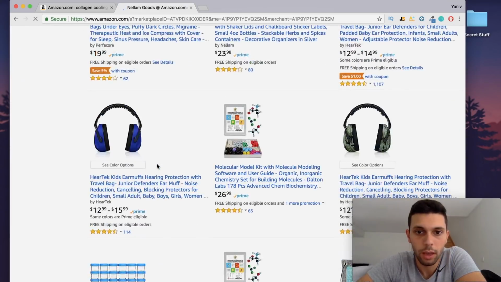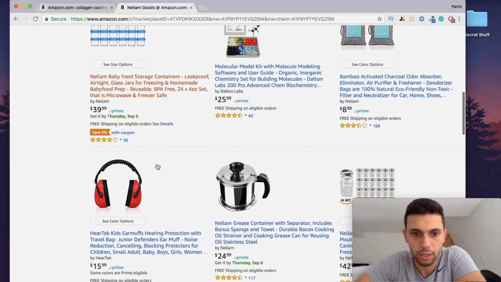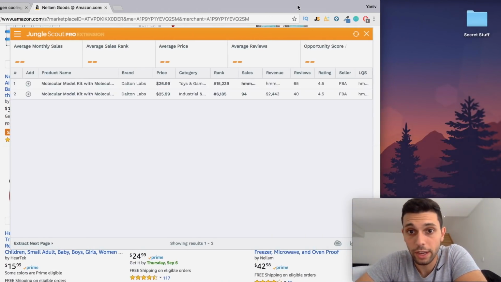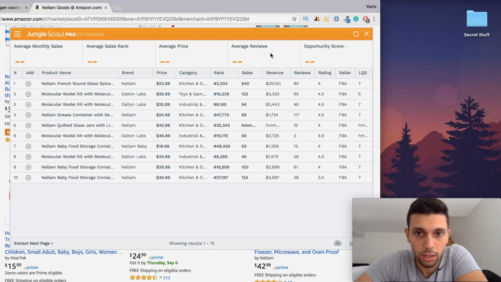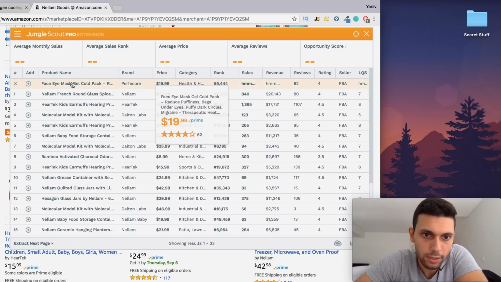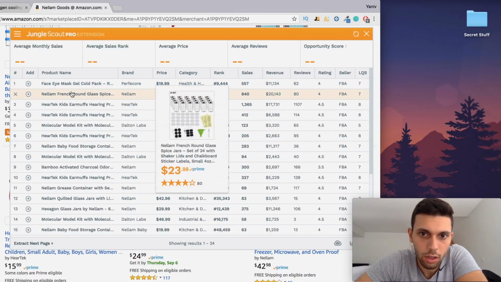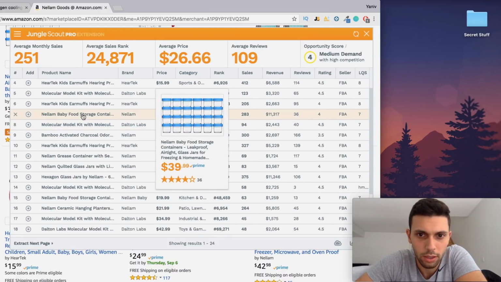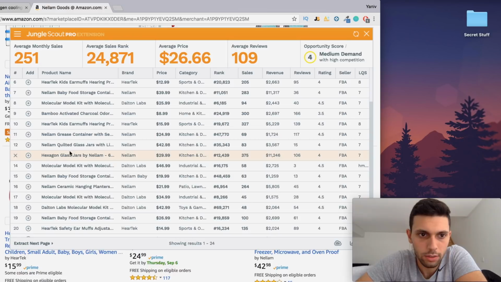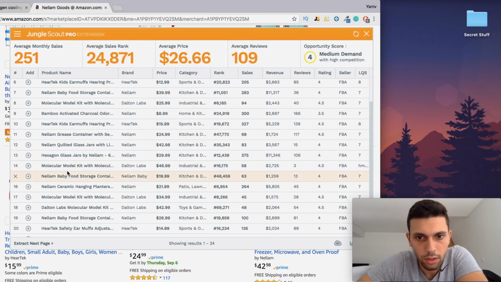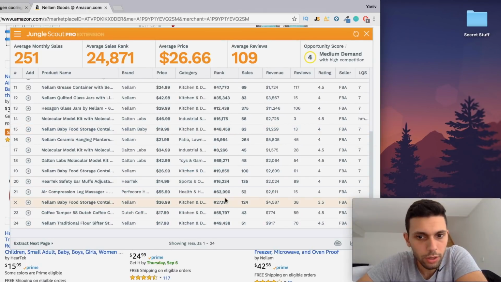Now this guy's obviously some guy who's private labeling, reselling stuff. So let's open up their storefront and see if they have anything that's making really good money. Oh, French round glass spice jars. Okay, so as you can see, it looks like a fairly new seller or someone not really taking their things seriously. What are these hexagon glass jars? They're making good money. All their reviews are really low here.